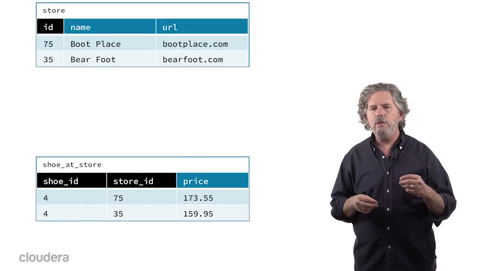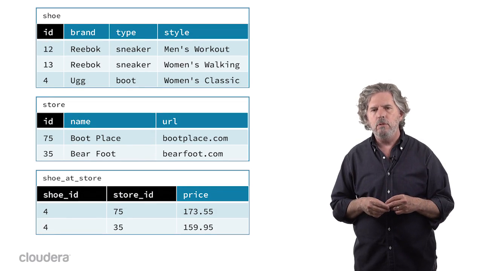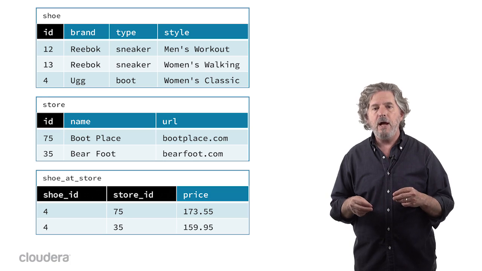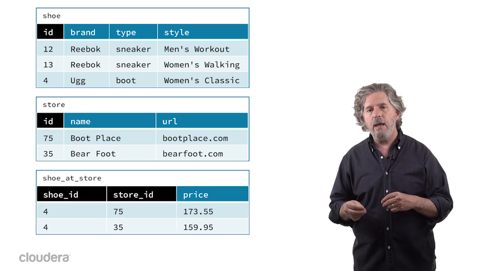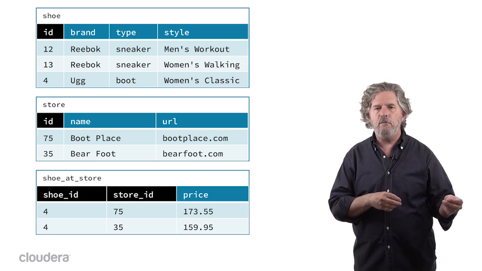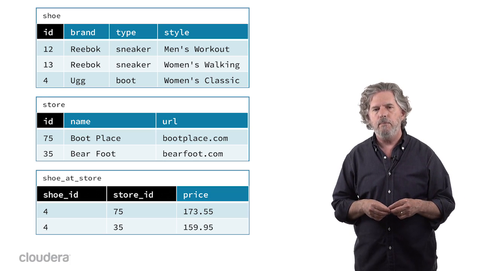Another form of denormalization is to pre-join normalized table data. Sometimes storing data in a denormalized, pre-joined table improves performance because it saves some queries the work of querying more than one table. Remember this normalized set of tables. These tables are in third normal form. They provide details about individual shoe types and stores and the prices of particular shoes at particular stores.